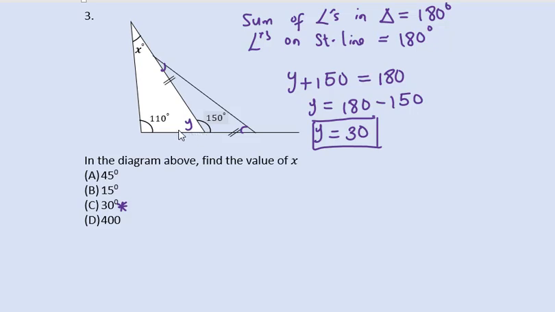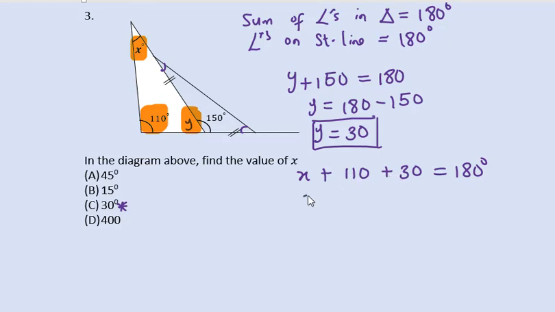So for us to get x, now from here we've been able to get this part. For us to get x, what do we simply do? We say that the sum of angles in a triangle is what? 180. So it means that x plus 110 plus 30 is equal to 180 degrees. Let me show you what I mean. Watch this. This is x plus this and this. So these are the angles in this triangle now. So if we sum the three of them, they will be equal to 180 degrees.